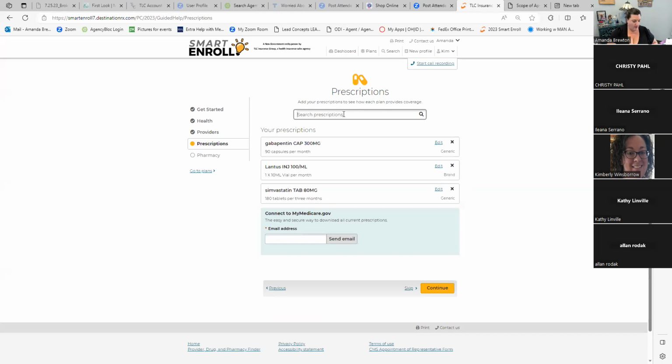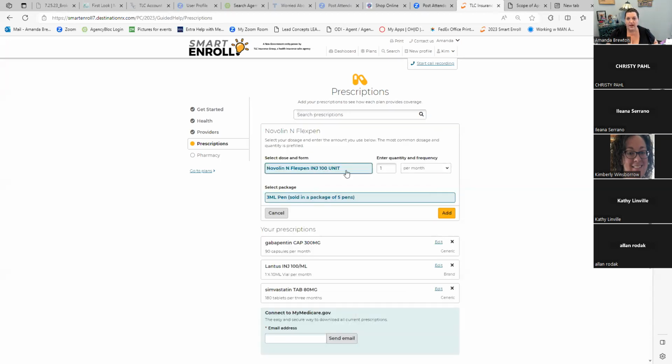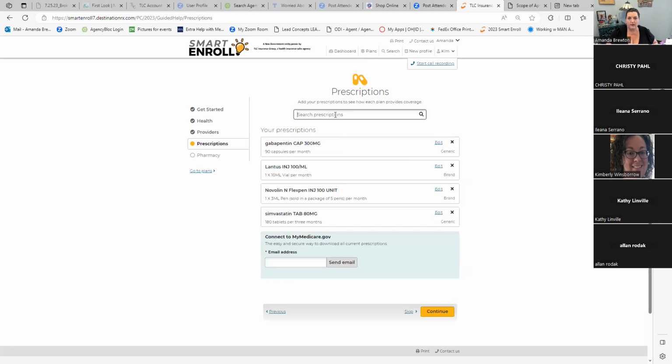And let's say they're on a flex pen because they seriously have diabetes. And let's say that we've got, I need a cream. Anybody got a name for a cream? Estrace or estradiol.